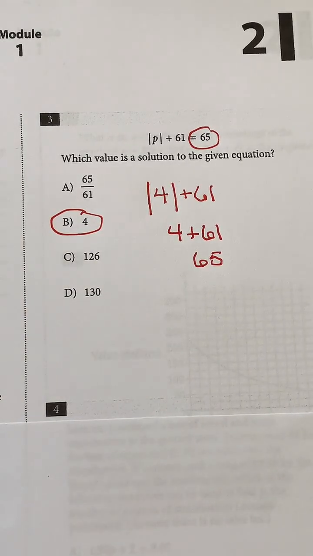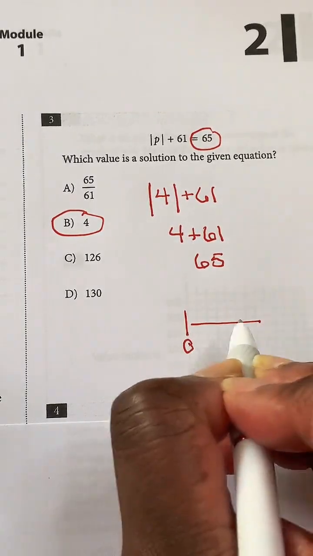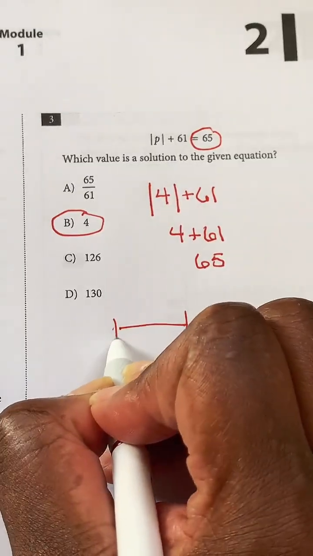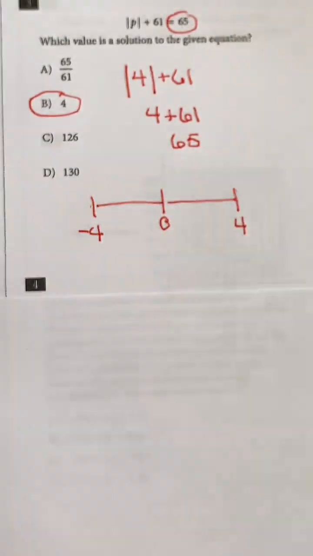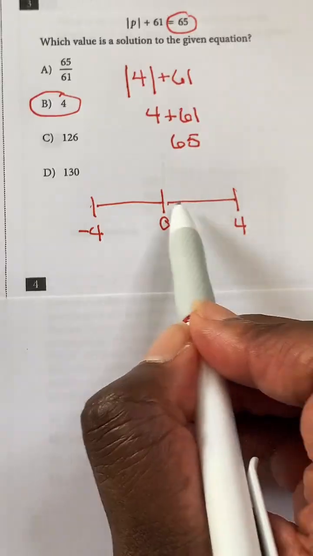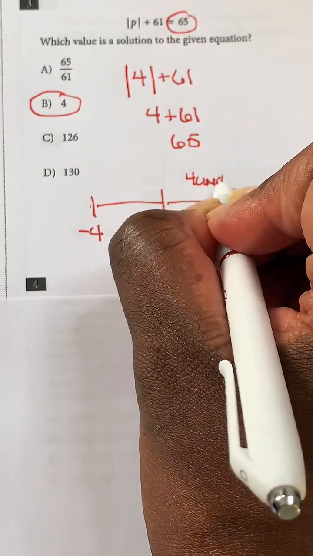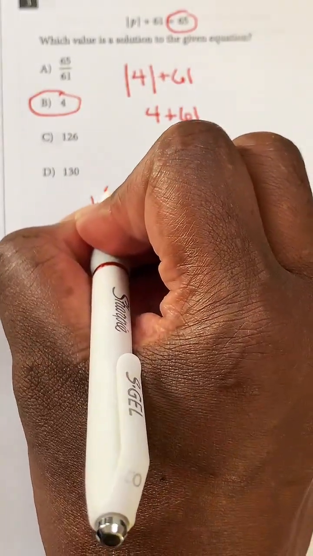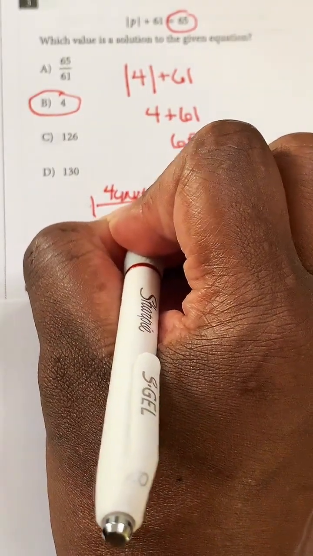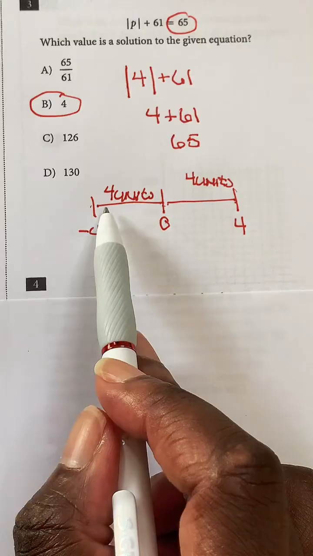All right. Okay. No, I'm not judging you. So absolute value is basically how far you are away from 0. So let's go with the 4s. So we have positive 4 and negative 4. My distance away from 0 to here is going to be 4 units. Because it could be any measurement. From here to here is also 4 units. Yes, you're going in the negative direction, but you still have 4 units.